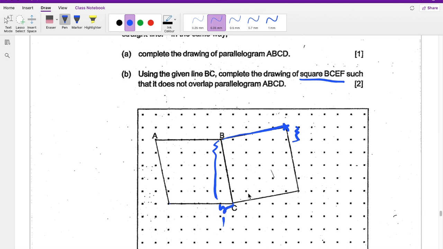Same as this side, if we want to be perpendicular to this one, we want to find up 1. Then this side, 1, 2, 3, 4, 5. Find this one. Okay. Then in this case, we'll draw here. See, this shape is identical to this shape, right? But in different directions. It makes this angle a right angle. Okay, so we get this point, then we draw the other side.